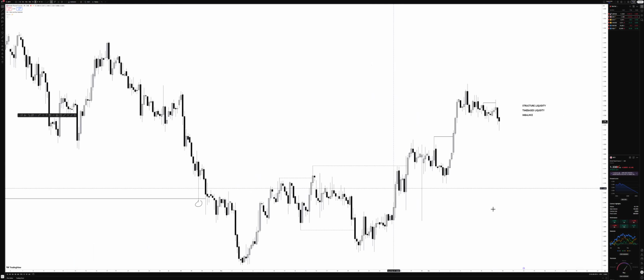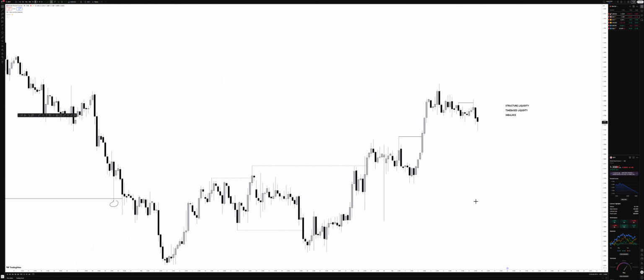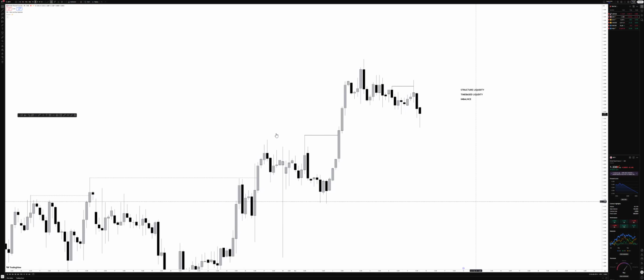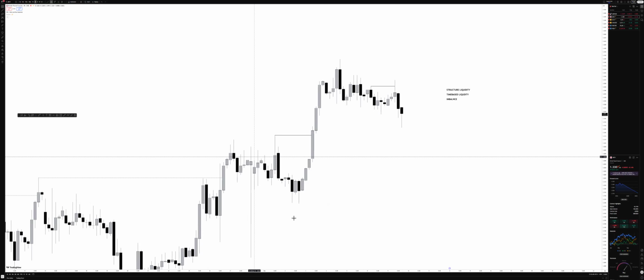Now, inside this internal structure, let me talk about this. This is the last swing internal structure high. We had this low. Forget about this; this was when CME data had issues, so this is nothing. So we had this low and we had this high. You could see inside this internal structure, we still had more ranges. Those ranges are the substructure, and most times they are areas of liquidity too.